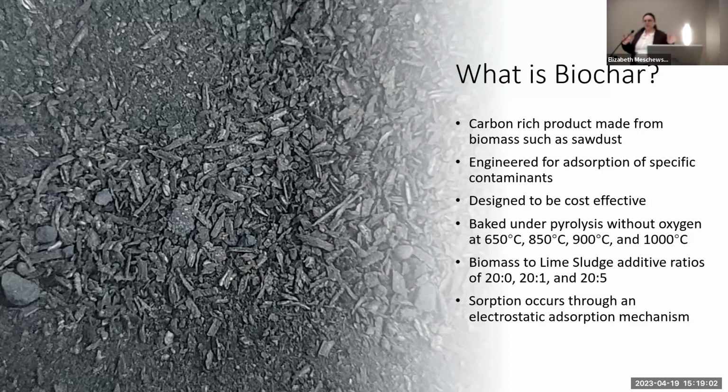So what we did to design this product was basically we looked at a couple different variables. We looked at different biomass materials that you can use. We looked at baking under pyrolysis at different temperatures, including 650, 850, 900, and 1,000 degrees Celsius. We also looked at different additive ratios. So we are adding lime sludge into our biochar before we bake it. And so we looked at different lime sludge ratios of 20:0, 20:1, and 20:5. And then later on, we actually looked at 20:10 as well.